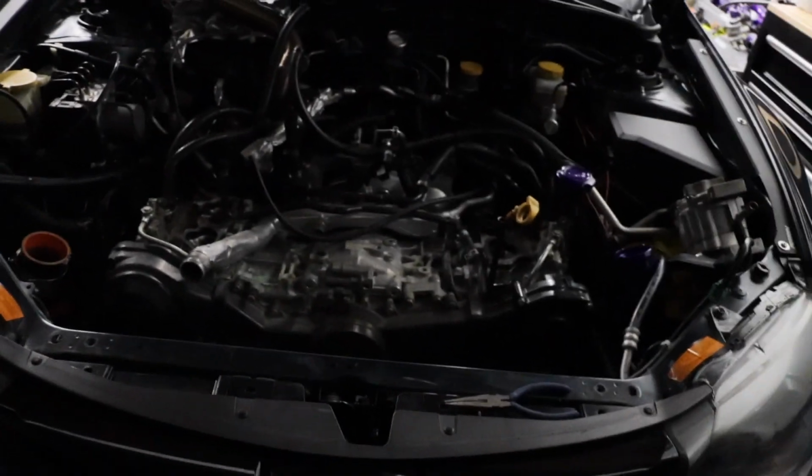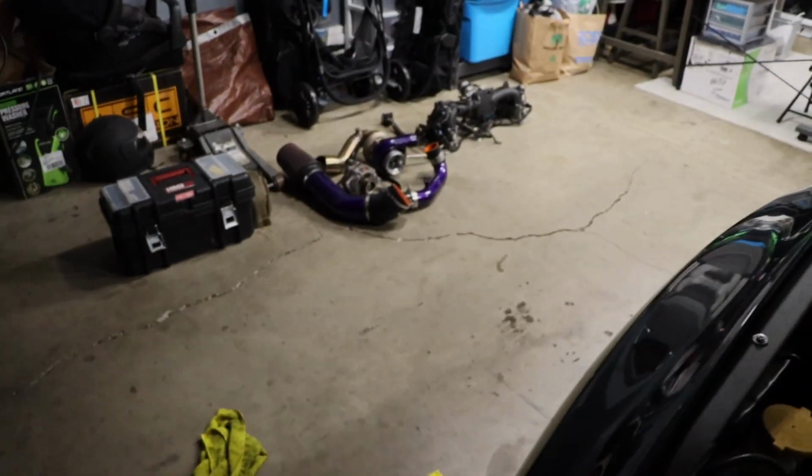The way that I clamped the downpipe, I actually had to get under the car, so I'm not going to record that, but I'll check in after. But I made some progress. I got into a little mode and I just didn't record because none of it was really necessary, but we do have basically everything out of the car that needs to be out of the car.